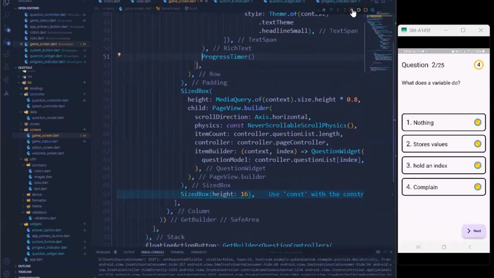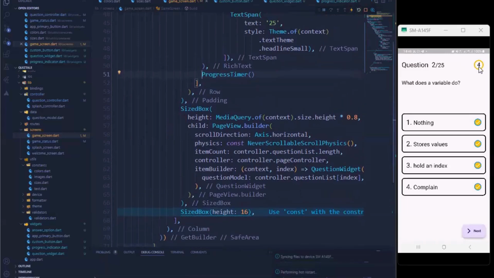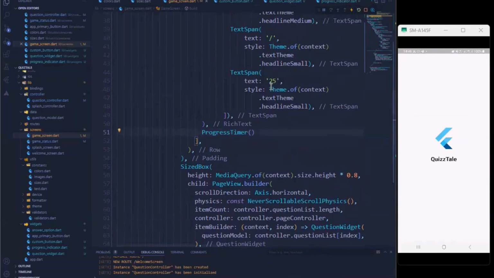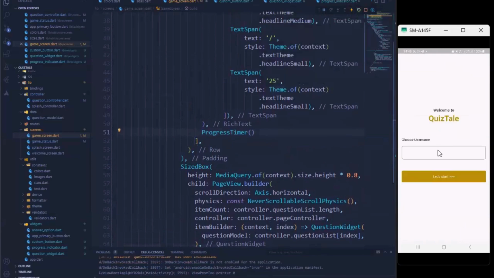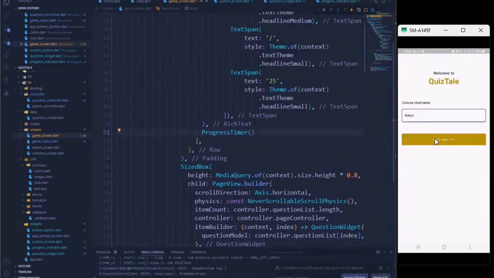I may actually have to do a restart, so let's restart this because I'm still seeing 4, right? Another thing is we're showing this 25 here. Of course, but this should show the number of questions. It shouldn't show 25.